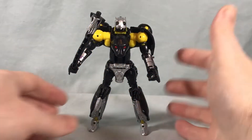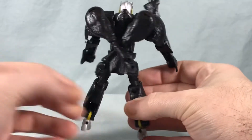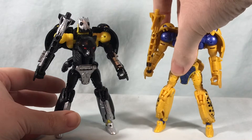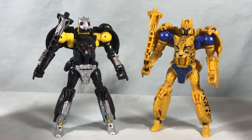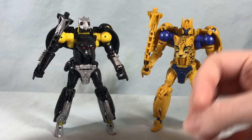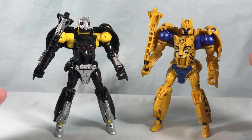So here is Shadow Panther out of the packaging and it really is just Cheetor — pretty much the exact same figure just with a new paint scheme. The one notable difference is the head sculpt. Just to do a quick side by side comparison, here is Cheetor. You really can see it's pretty much exactly the same figure. But if you remember the original toy line, the first wave of figures had kind of like a Beast face and a regular robot face, and I feel like this was a gimmick that they built into the toy line and then just kind of never really used it for anything.